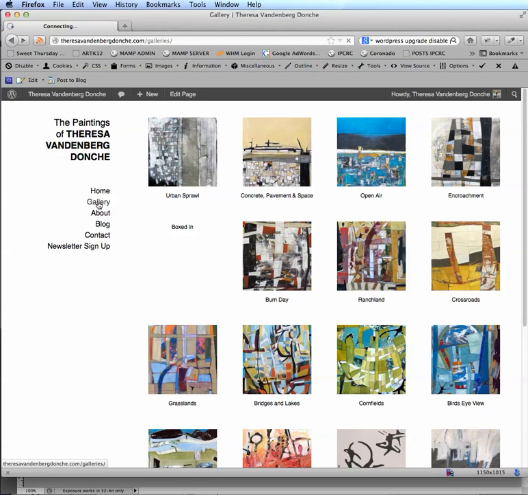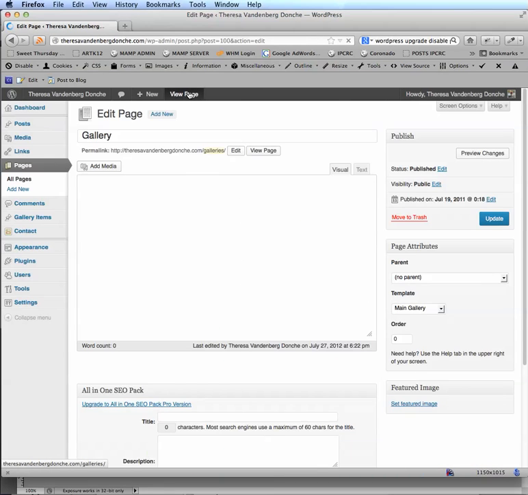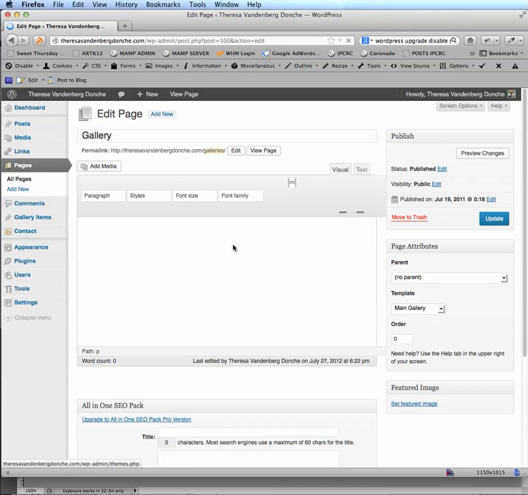We'll go to the gallery page, and I'm sorry, we're on the gallery page. I meant to click edit the gallery page, and you'll notice there's nothing here. The reason is if you come over here to the right, you'll see the template is the main gallery. So there's programming behind the scenes that renders that main gallery. But let's do this. We're just going to make links to your 3 other gallery pages.